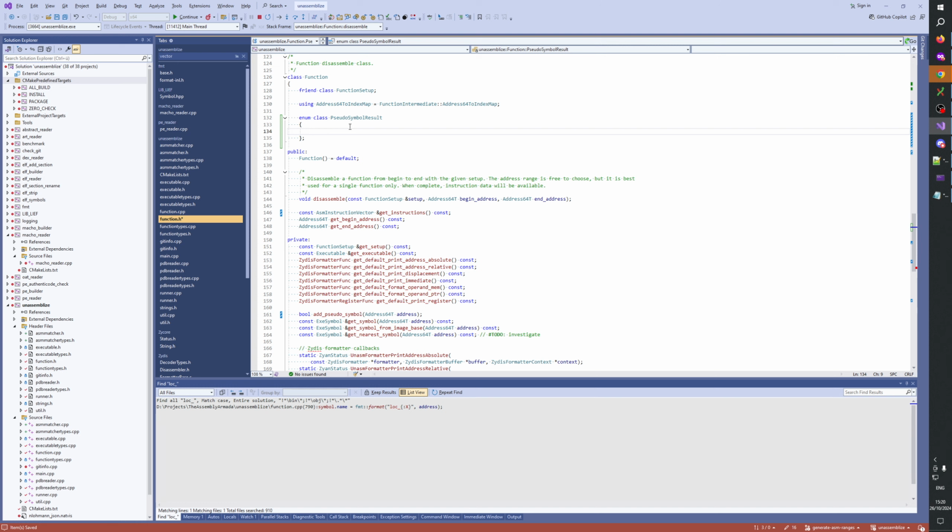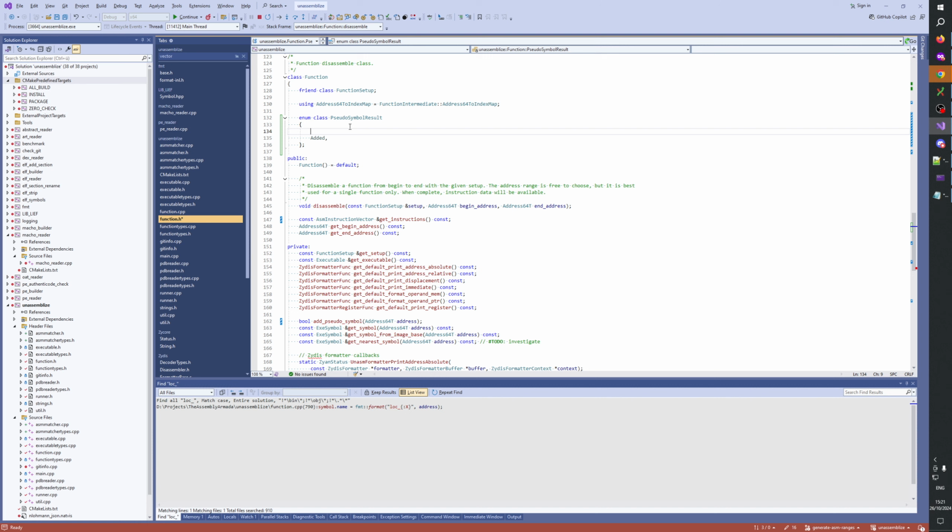So the symbol result edit is executable, or let's say add pseudo symbol result, edit.